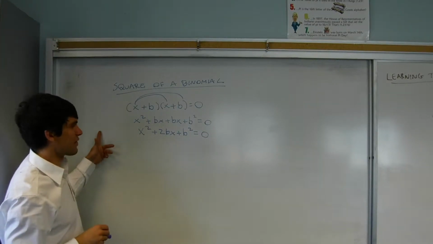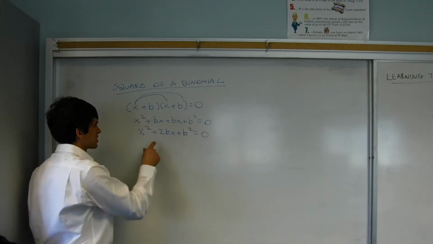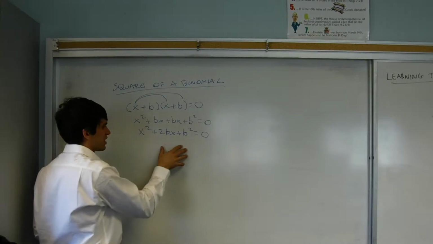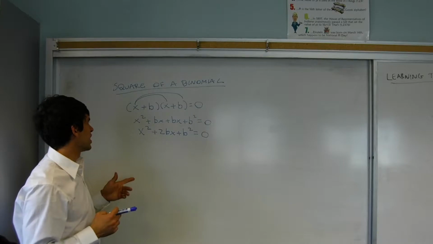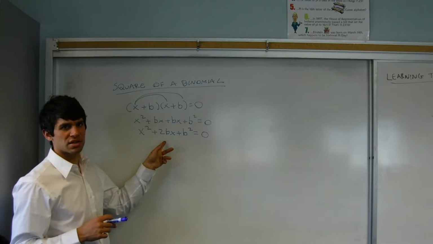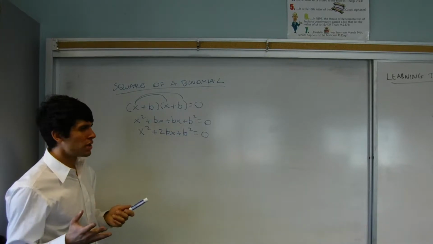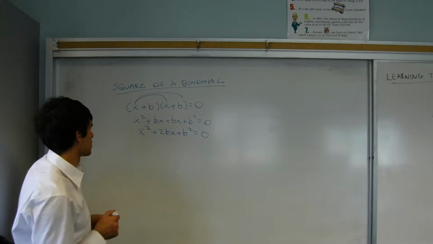So we know that we have the square of a binomial whenever we see a quadratic equation that looks like this. So it's a little bit like a difference of squares, except instead of canceling out, these terms add, and we get a 2bx term here. So the ways we can factor these, again, we have two options.